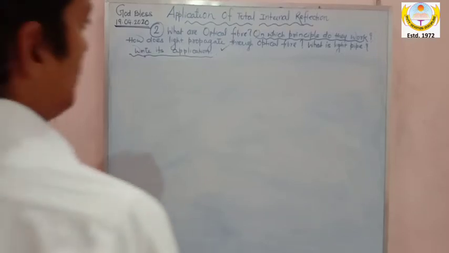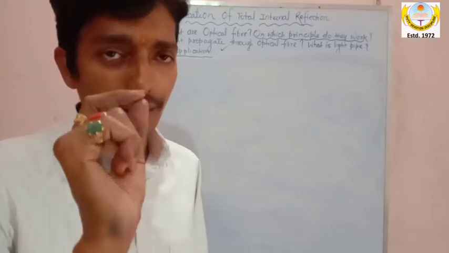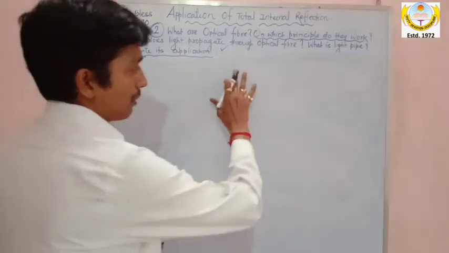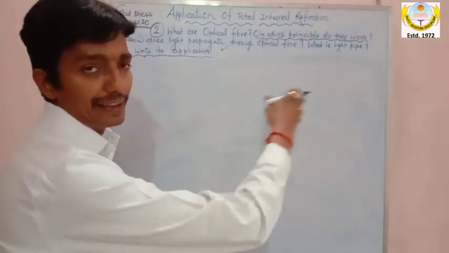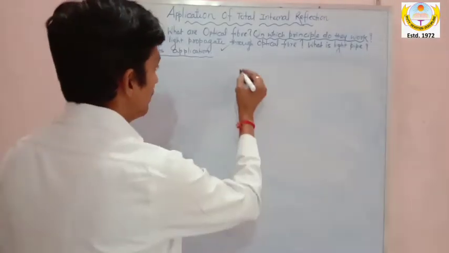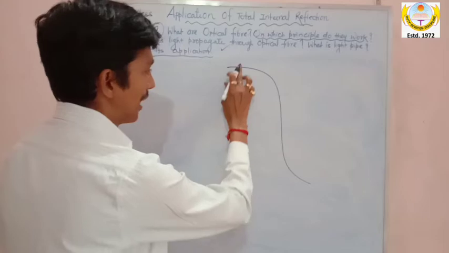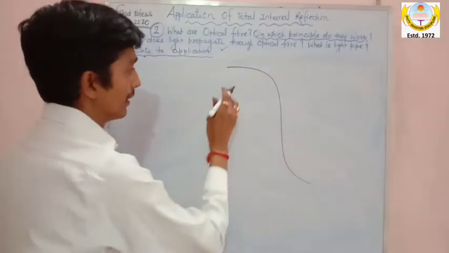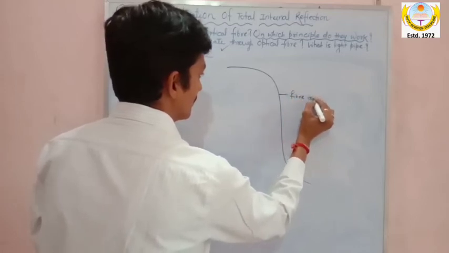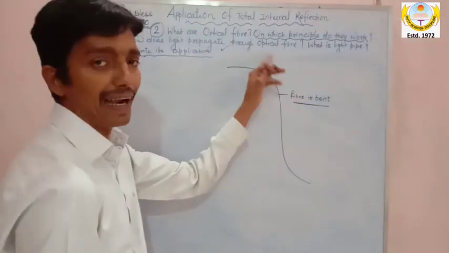Now my dear, about the light pipe, when I talk about what is a light pipe, before going to the light pipe, I just wanted to tell you one very important piece of information about the fiber. My dear, I have drawn the fiber in front of you right now, showing how the light is transmitting through the fiber. My dear, what science has observed, even say the fiber is bent like this. Say the fiber is bent, right? I have bent the fiber. You can see the fiber is bent.